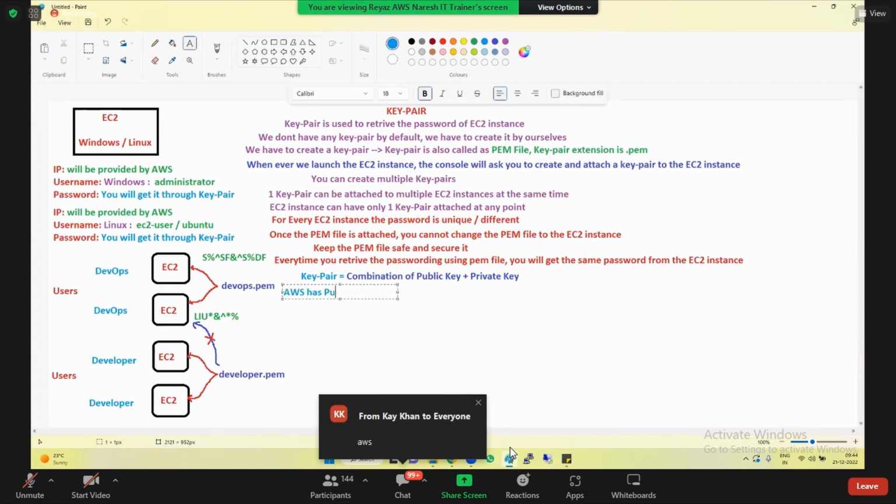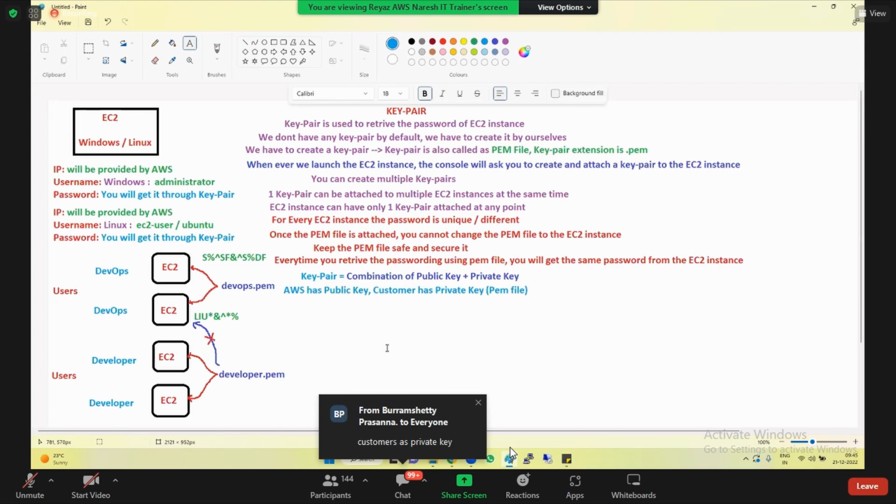AWS has the public key. The customer has the private key. What is that private key meaning? The private key is nothing but our PEM file. Make sense? Understood, guys? Any questions still here?